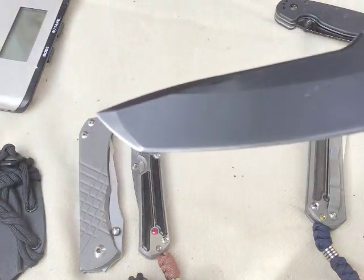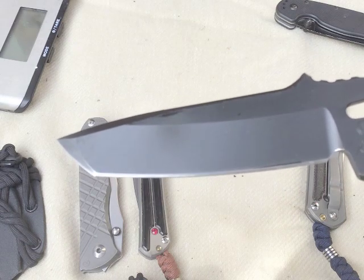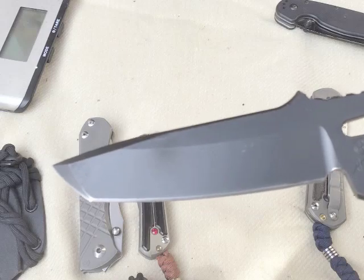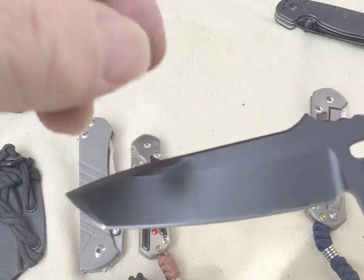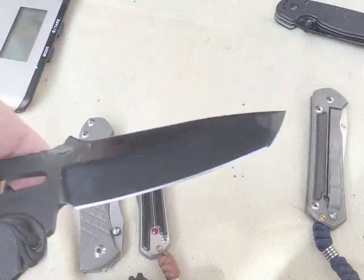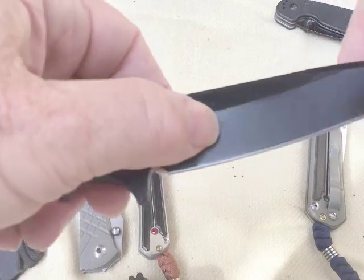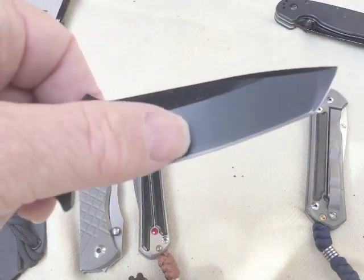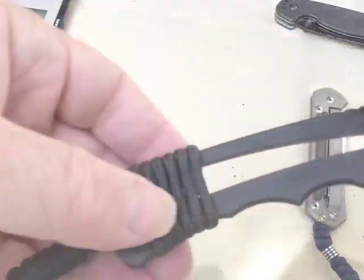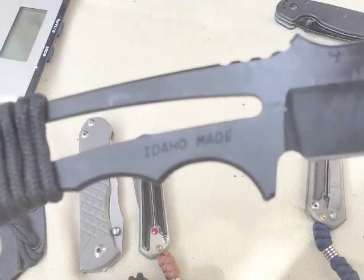This one here is the Tanto version. They had the standard clip point one, and I think they had another one. What's the other knife shape they have? Oh, it just slipped my mind. So, the customary Chris Reeve style is a slight hollow grind across there. It's Idaho made. Oh, there we go, Idaho made.